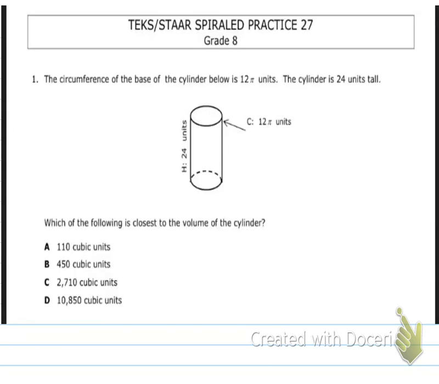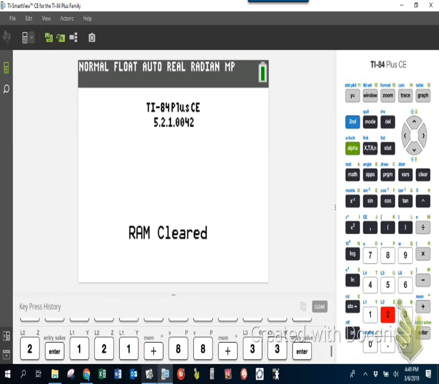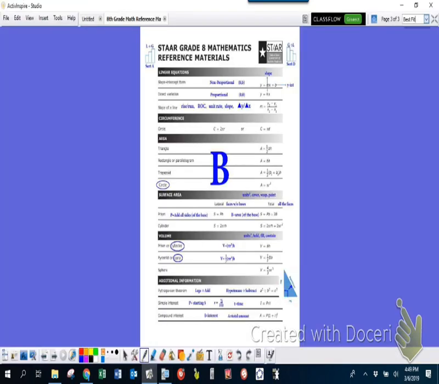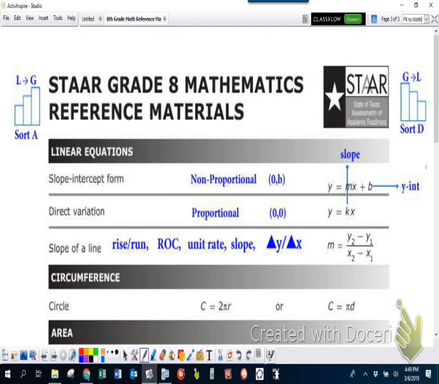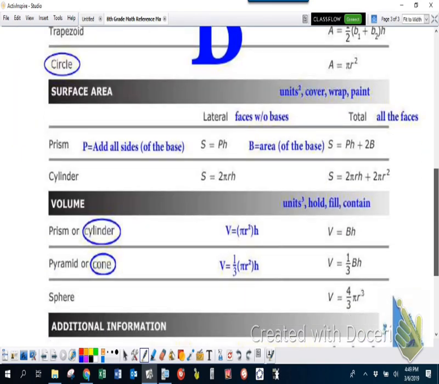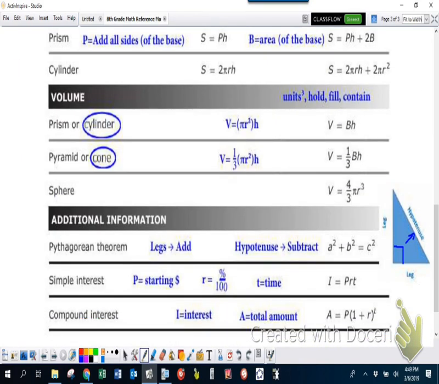Okay, so when you read this, the keywords that were coming out were going to be volume of a cylinder. Those words require me to go find a formula from the formula chart. So for our practice, when we go to our formula chart, we want to put focus on the volume section. Now, I do want to point out that the volume of a cylinder is originally this piece over here.